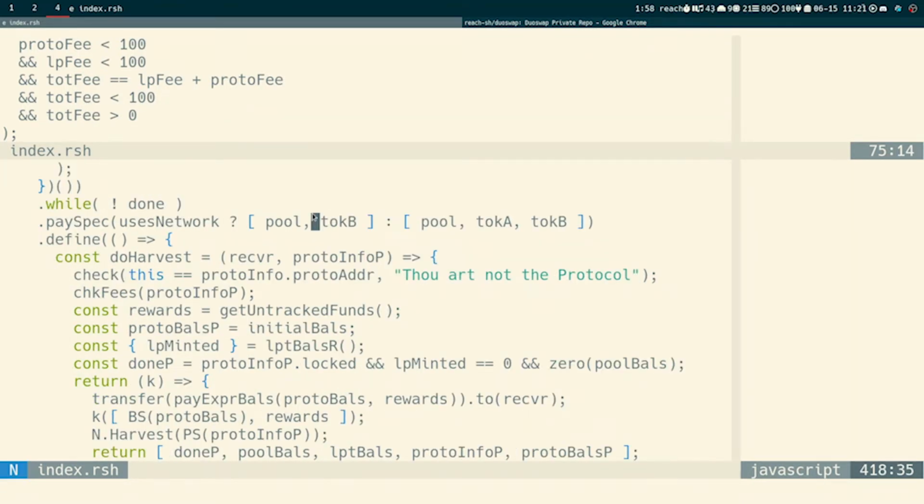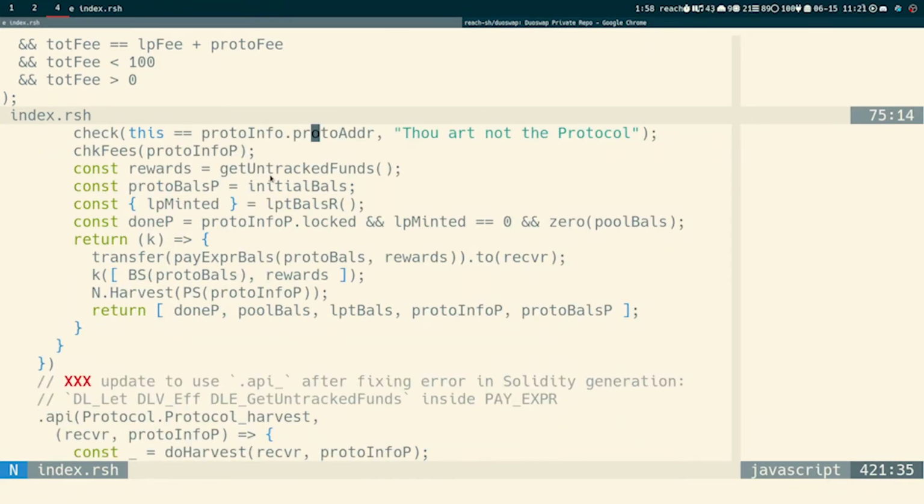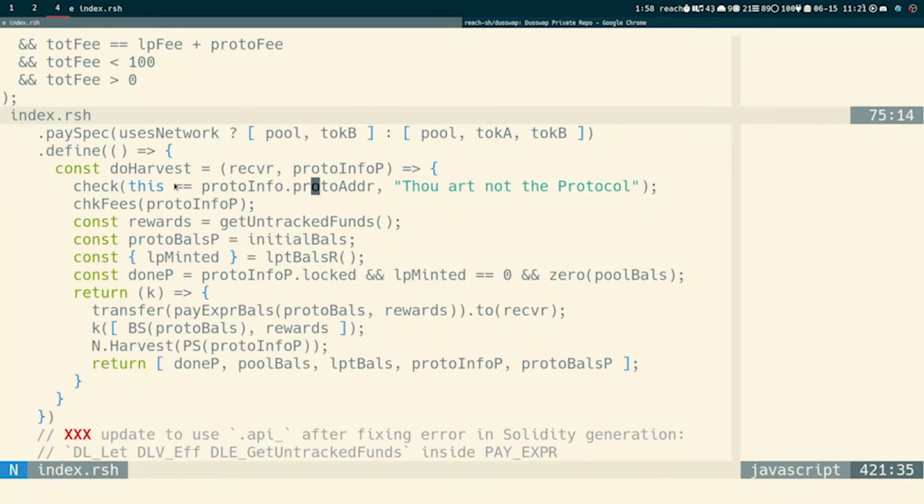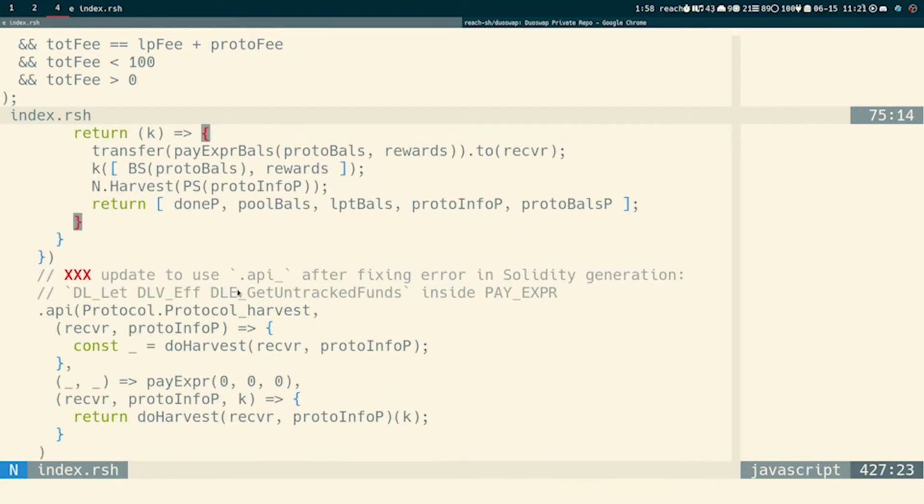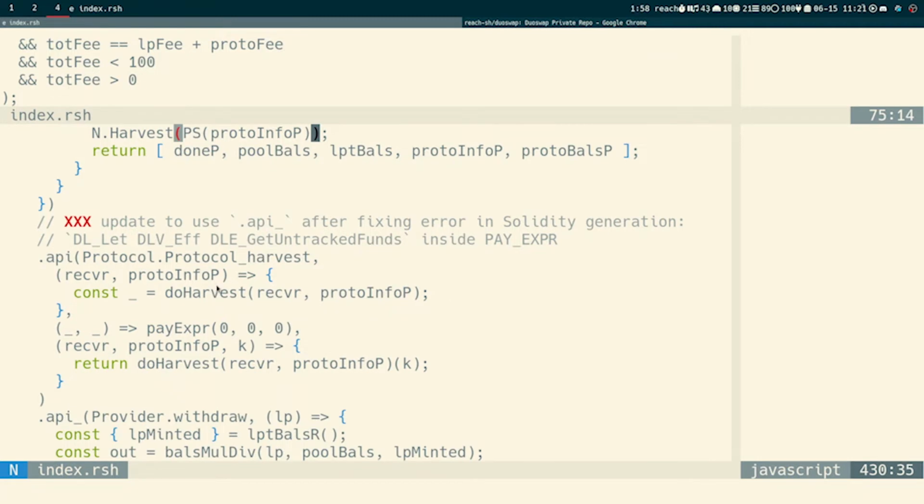So now we have some helper functions, and basically the implementation of harvesting. Every function looks similar, in that it has the function that we're calling. Harvesting is what the protocol does. You can see there's a little comment that says there's an error in my code generation.